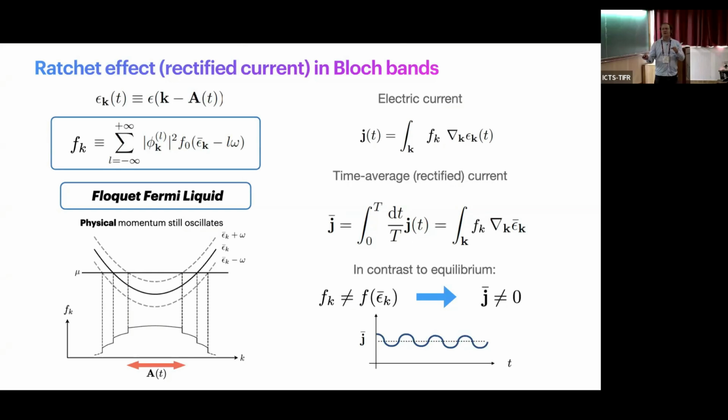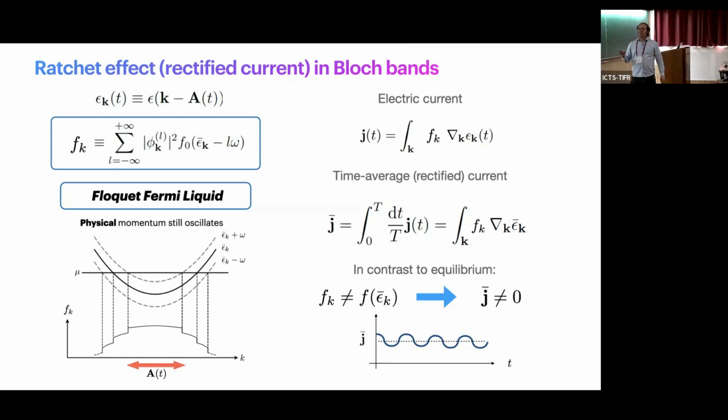So the picture is, you should imagine basically that there is this staircase-like occupation of the states, but the physical momentum is oscillating back and forth, okay? So electrons are moving because you're driving them by an electric field, but their internal state of occupation has a non-trivial staircase-like structure, but the physical momentum is going back and forth. They're being shaken by the electric field, right? And so let's try to understand how this state can have current, rectified electric current, in this steady state, okay?